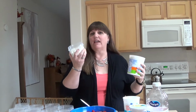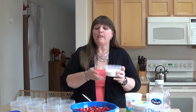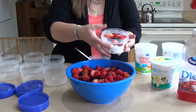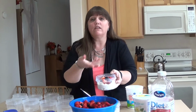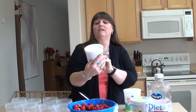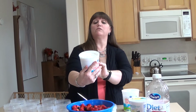Now, normally a half a cup is about 90 calories in the cottage cheese. Again, I make it more like a full meal, and I make a full cup of cottage cheese because that's just the way I am. You can decide how much you want. If you're a cottage cheese fan like I am, go with a cup. And then I just simply put a handful of the berries in. Now, the cottage cheese for a full cup would be 180 calories. You may have 20 calories, if that, with the fruit. So for 200 calories, you would be getting 24 grams of protein, okay? And it'd be about 5 grams of fat, and about 8 grams of carbs.